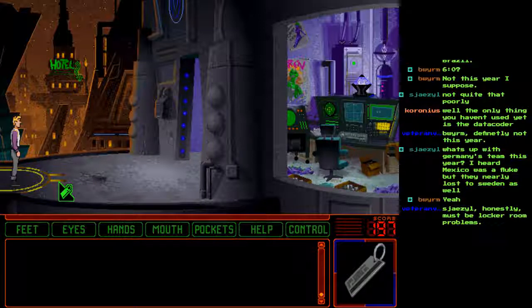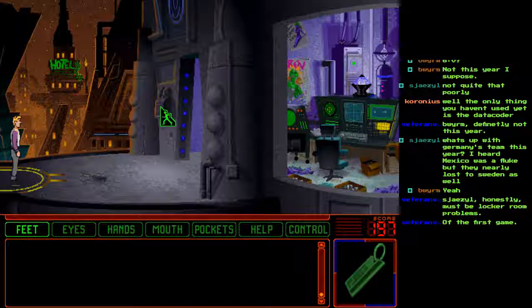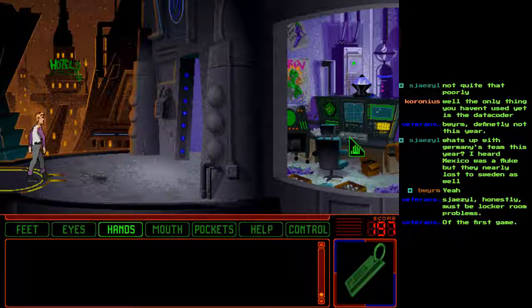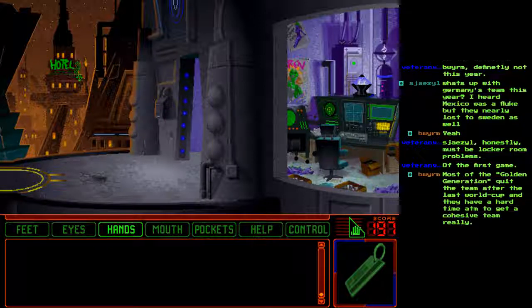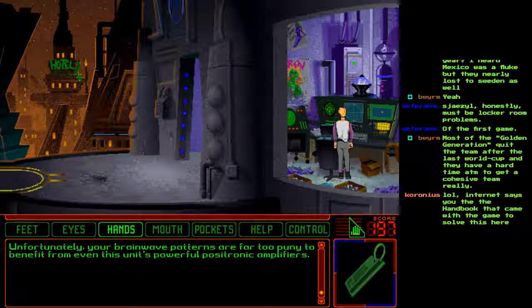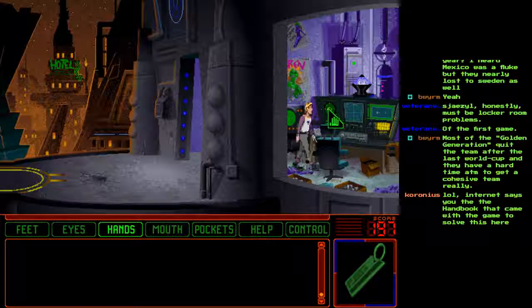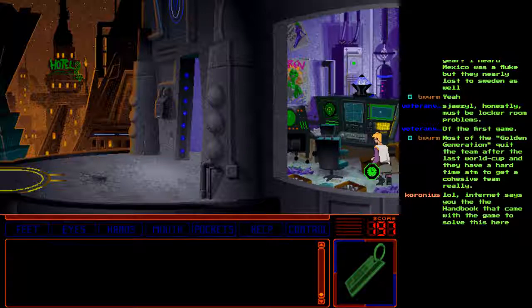This appears a massive, but you already know. Unfortunately, your brainwave patterns are far too puny to benefit from even this unit's powerful positronic amplifiers. There is nothing wrong with a subspace neurotransmitter. You pick through the cart. Nothing.